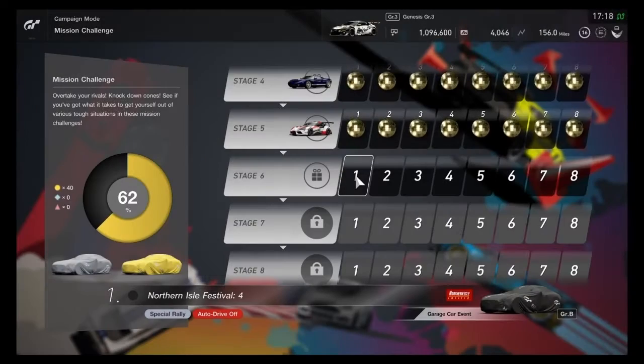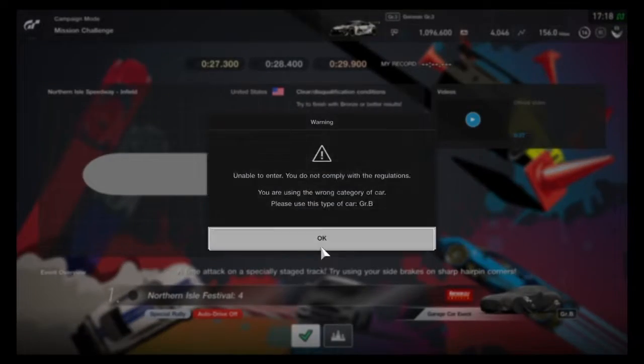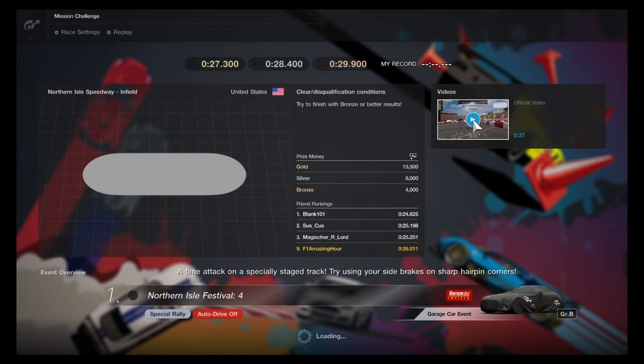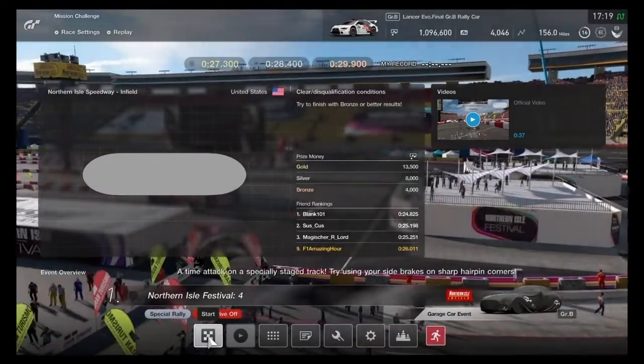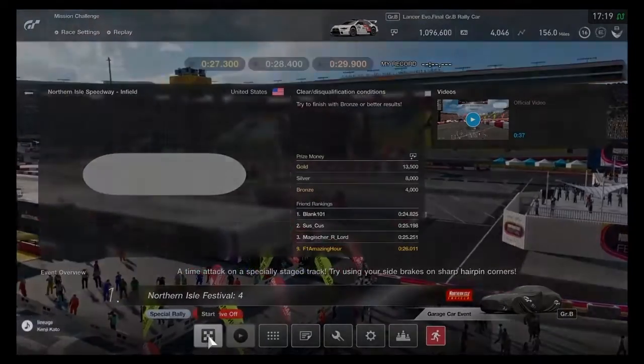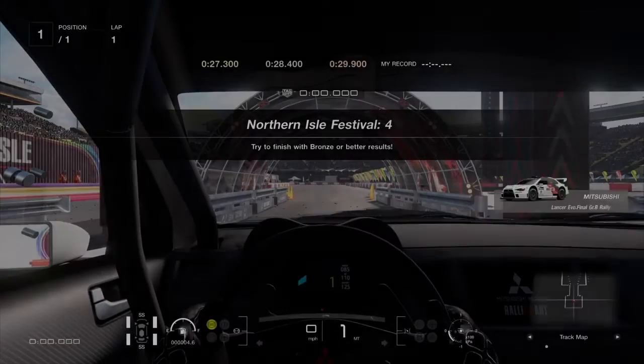the road. So here we are, mission challenges stage 6, and it looks like we're going back to North Isle Festival, back in our little Mitsubishi Evo rally car once again. So the game seems to love to put you in this Mitsubishi rally car, so yeah, that's something. But anyway, here we are. Looks like we've got to beat a goal time of 27.3 seconds, so hopefully we can do that.